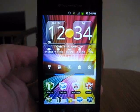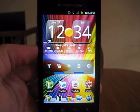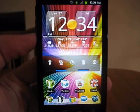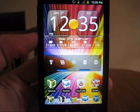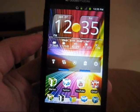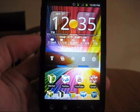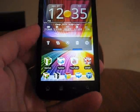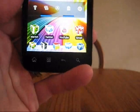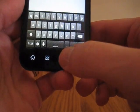Due to the fact that the LG Marquee has the Nova display, you will notice a significant difference. The screen will be very crisp, has better colors, and they're more vivid. Another really good thing about the Nova display is that it's very visible during daylight hours, even in direct sunlight. Now, unlike the ZTE Warp, as you can see right now, the buttons on the very bottom are lit up, and when you touch them, they light up even more.